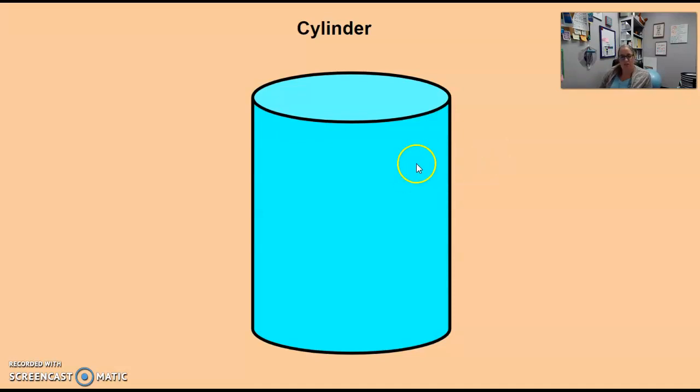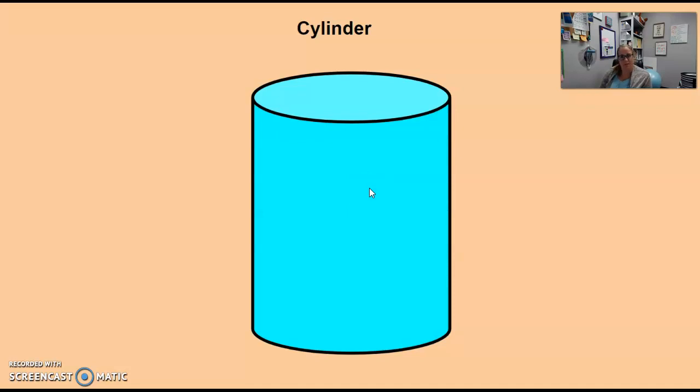All right, so what do you notice about this cylinder? Somebody tell me something. Oh, I heard somebody say it's blue. You're right, it is blue. But remember, for math, we don't have to tell what color it is. We can, but I want to know all about its other things for math.